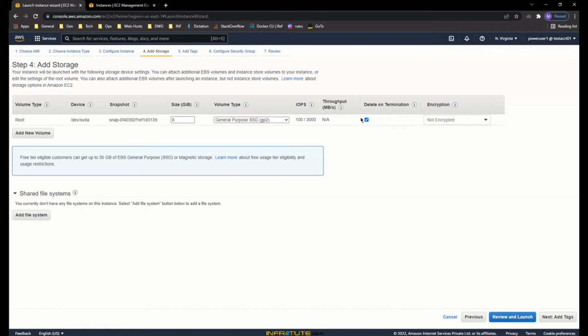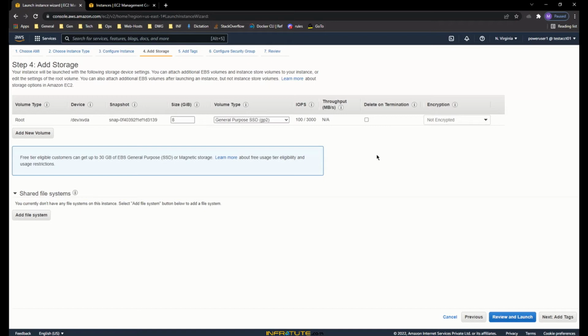Delete on termination. This is very important to notice. If I am unchecking this, then what happens is the hard disk will remain there after the machine has been terminated, and the data is still available to you. Yes, from an operational perspective, it is important that we always retain the data.